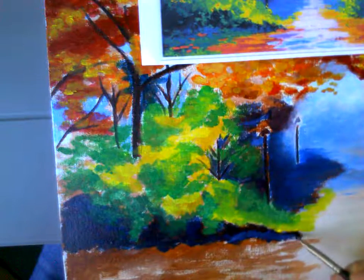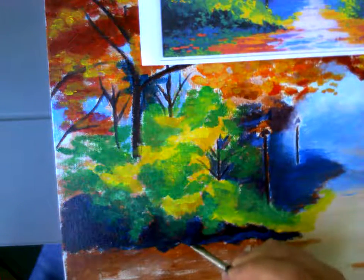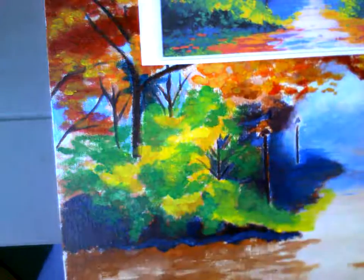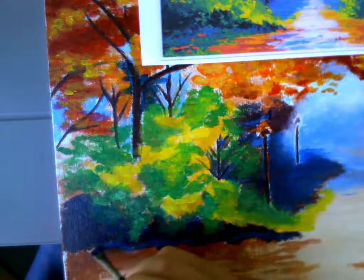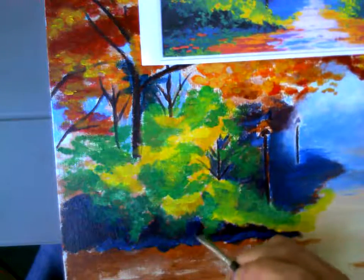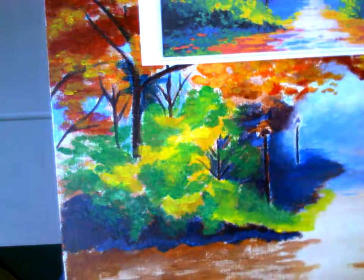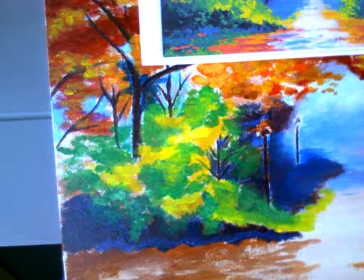So I added just a little bit of white to that cobalt blue to make this light, weird blue color pop out down here at the bottom. So I was making some stuff darker. And then there's this color down here. It's popping and separating. I don't know if you can see it very well.